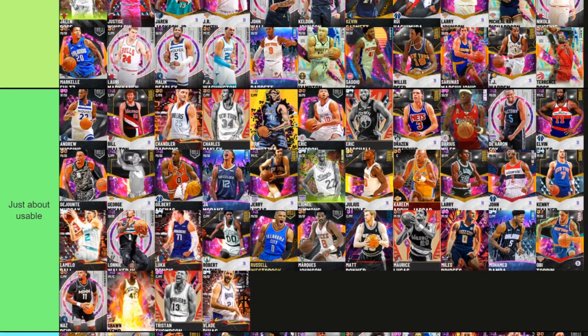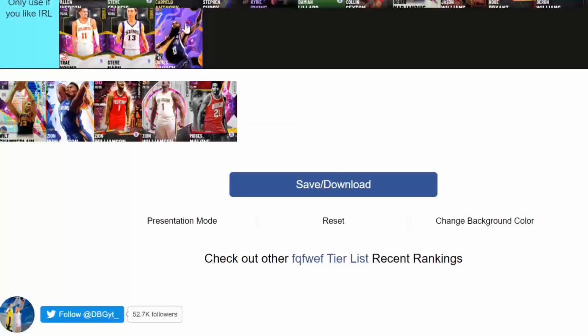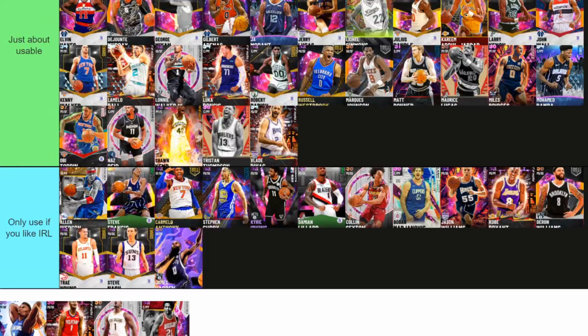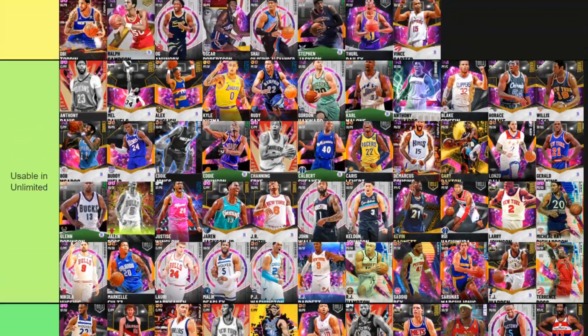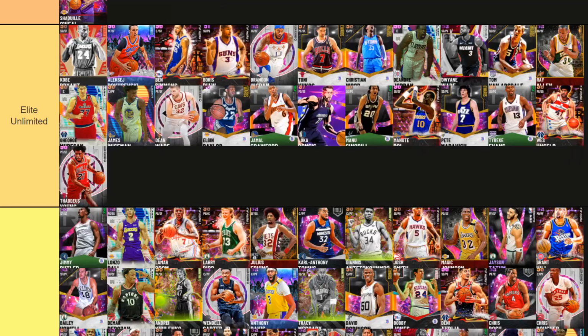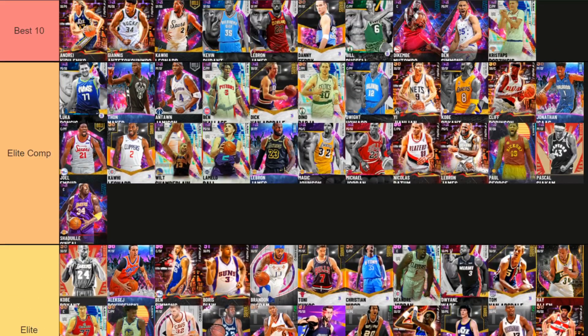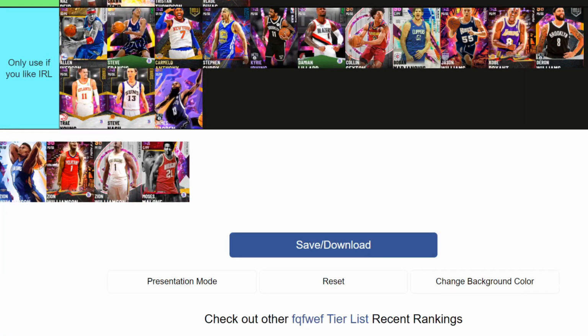Willis Reed, Horace Grant, and Bob McAdoo were very similar cards. Wilt Chamberlain. I mean, I still think Wilt Chamberlain is somewhat... I'm going to put Wilt Chamberlain. I think Shaq's a bit better, but I prefer Wilt to Shaq. I'm going to put Wilt in Elite Comp, especially on next gen. His base 17, or set 17, is a really nice release on next gen. Not great on current gen.